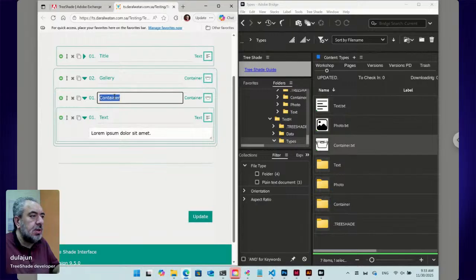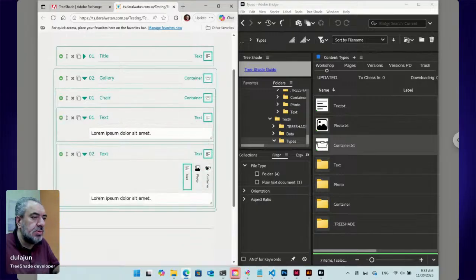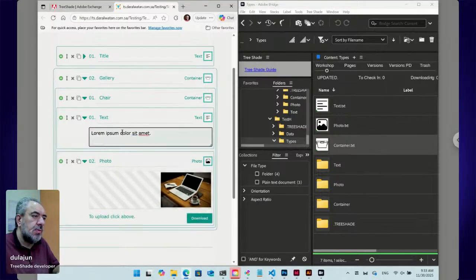Let's say here we have chair, and this chair has text and image. So for the text, chair description, and for the image, the photo, let's select the image.